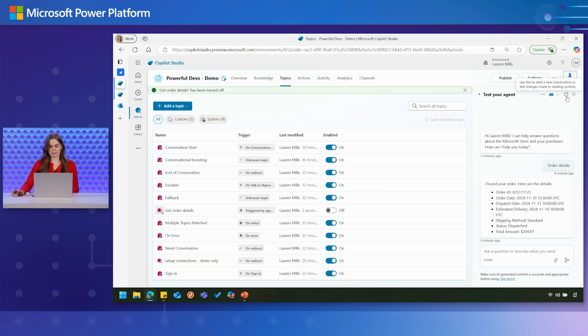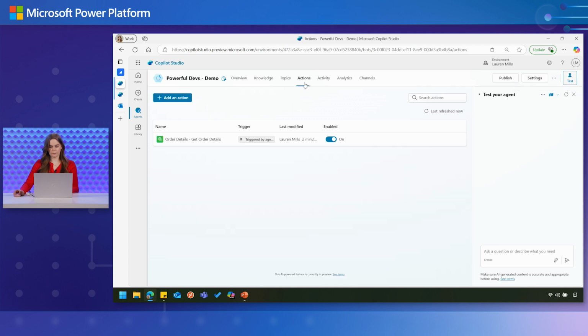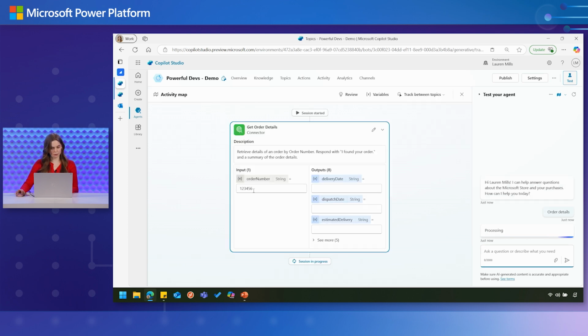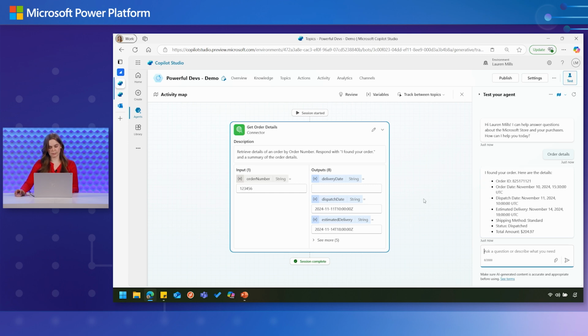And what we should see is when I restart, the action that we've already added should work just the same as that topic that we just had. You can see my hard-coded order number, and you can see the same sort of response. So the way that this works is by switching to generative orchestration. Now we're using an LLM, what we call our runtime, which looks at all of the tools that you have available in your agent. So tools meaning topics, actions, knowledge. And based on their descriptions, it will determine the right tool or tools to meet the user's ask.